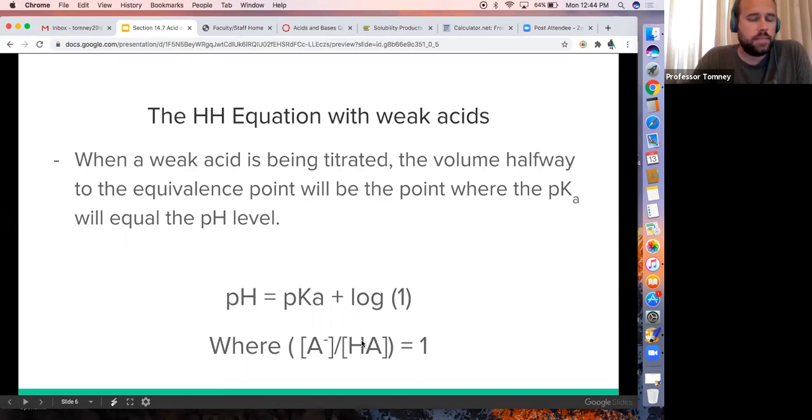Now, this was something that was asked of you. You may not have understood it completely in the Henderson-Hasselbalch equation, but when you had to do your lab, the previous one for titration lab 1, it said, find the equivalence point, circle it using the annotations or hand draw, and then go to the halfway volume and circle that. And then it said, that's your pKa. This is the reason for that, mathematically speaking.